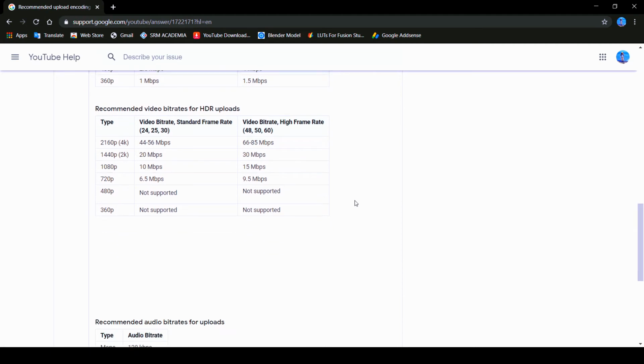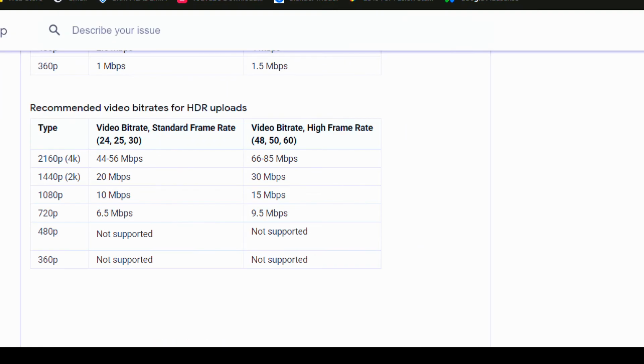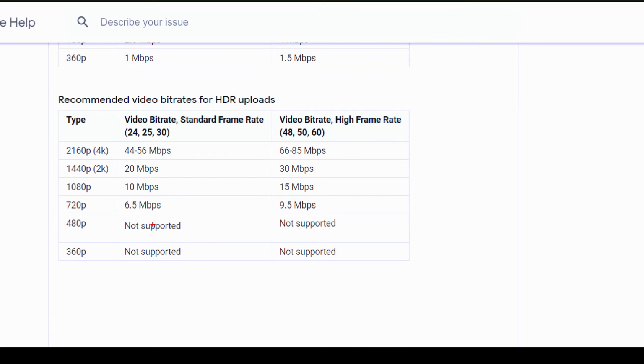And again, the recommended bitrate for HDR upload. If your video is in HDR format, then you can go for these settings. For HDR uploads at 1080 pixel, your video bitrate should be 10 MB per second if your frame rate is 24, 25 or 30 frames per second.